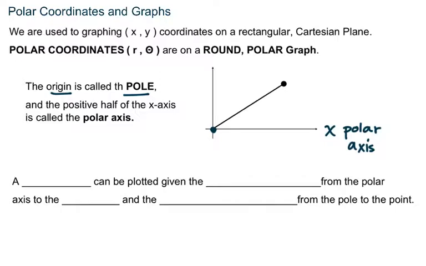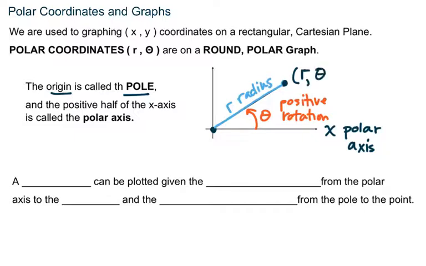As we start thinking about polar coordinates, they have to deal with an angle measure, theta. Theta is always going to be a positive rotation, just the way we think about with a unit circle, right? So positive counterclockwise off that polar axis. And we have a measured distance out. That is R, my radius. That R radius takes us to a point at the end, R units out, and then an angle rotation of theta. So R, theta is my point.